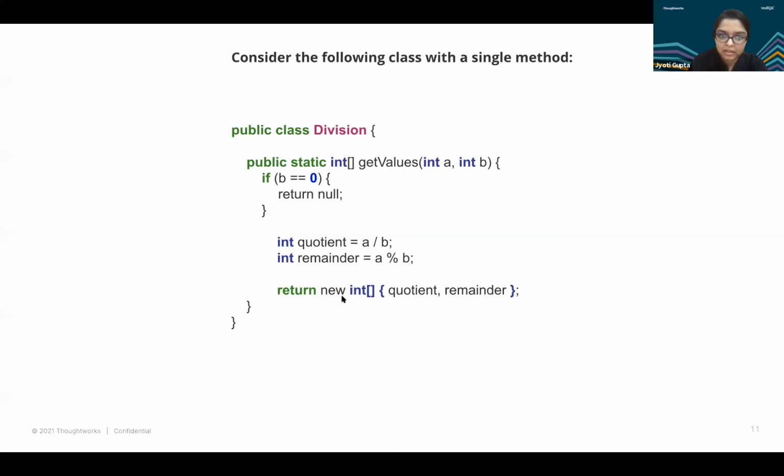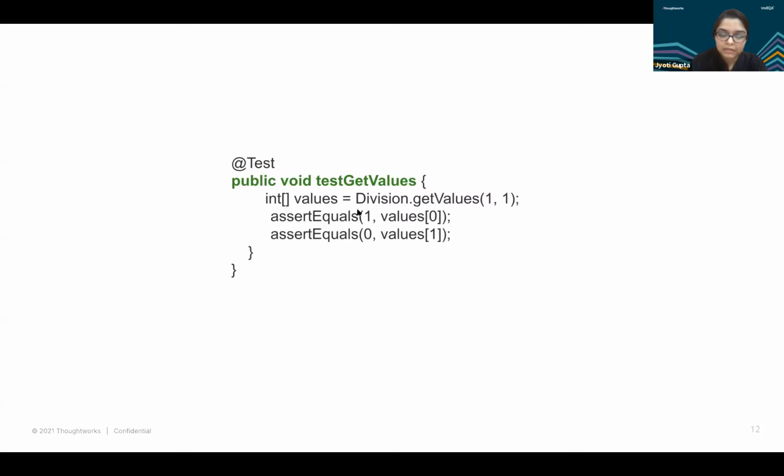We also have a check on the divisor: if it's 0, we return null. We have written one unit test for this function. We call the function with test data 1, 1, and assert the values: the quotient is 1 and the remainder will be 0.